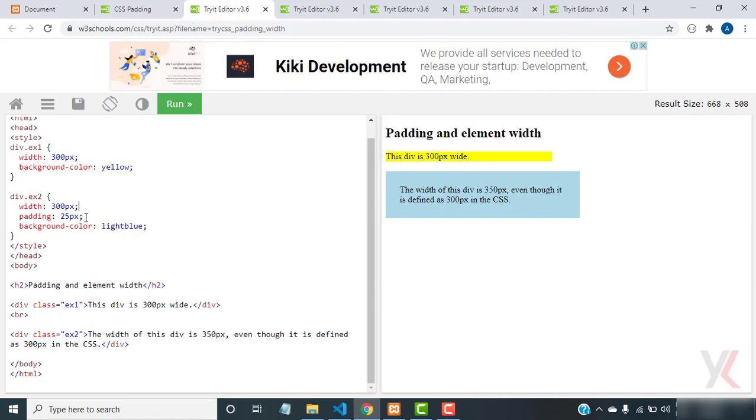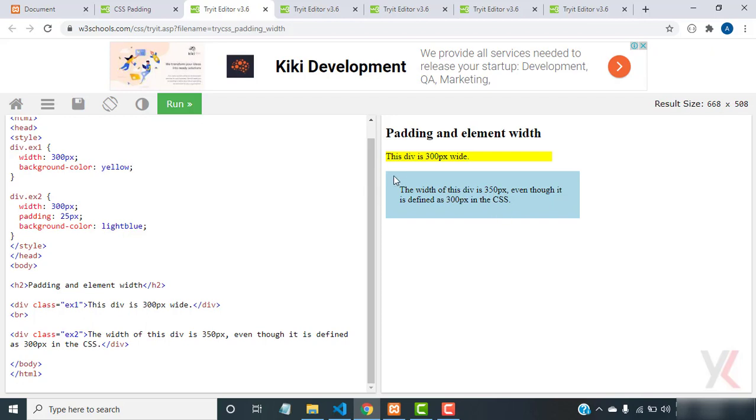But we have provided a padding here, so it will add the width of the padding also. Here I have given a padding of 25 pixel. 25 pixel means the left side of the padding and the right side of the padding, 25 plus 25, 50 pixel, and the width of the div is 300 pixels. So the width is counted as 350 pixel, meaning 300 plus 50 pixel.